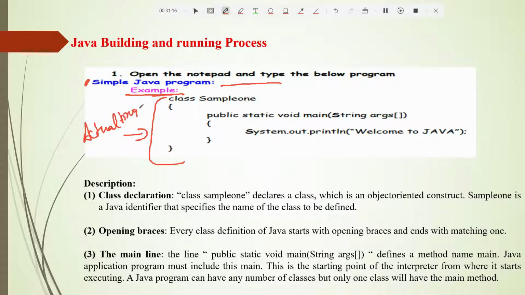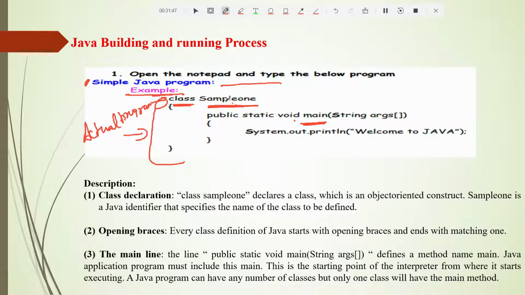You have to understand that your Java program always starts within a class, that is, your main function. You always write it inside a class. It also belongs to one class. Remember that. Here the name of the class is sample1. Class is a keyword, and sample1 is the name of the class. So your main method is inside the sample1 class.